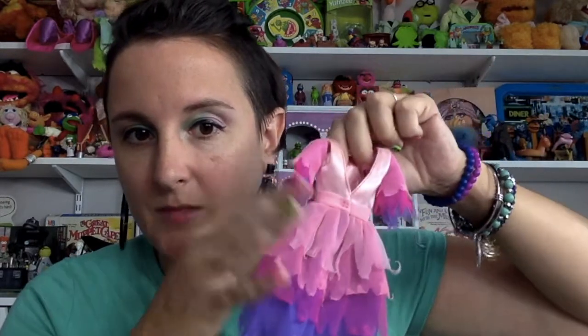This I believe is from Donnie and Marie — this is Marie's dress. There was a set of Osmond dolls. The colors on this are just stunningly beautiful. And then I found this, and I was like, okay, this must go to some other weird doll or something. No — it is in fact Barbie. It is a royal cape. There's a little black detail on the cape, and it is for a Miss America Barbie.